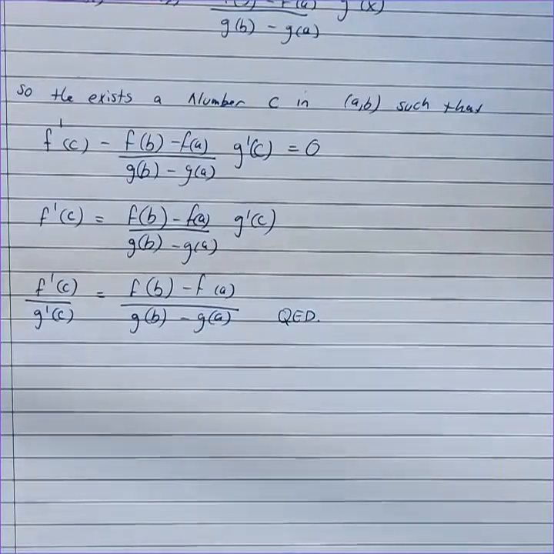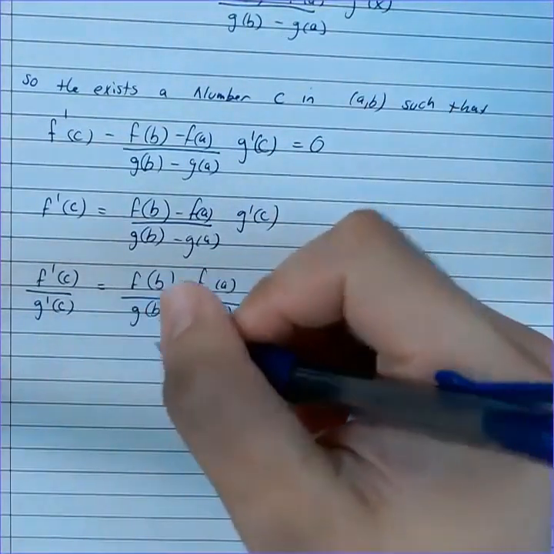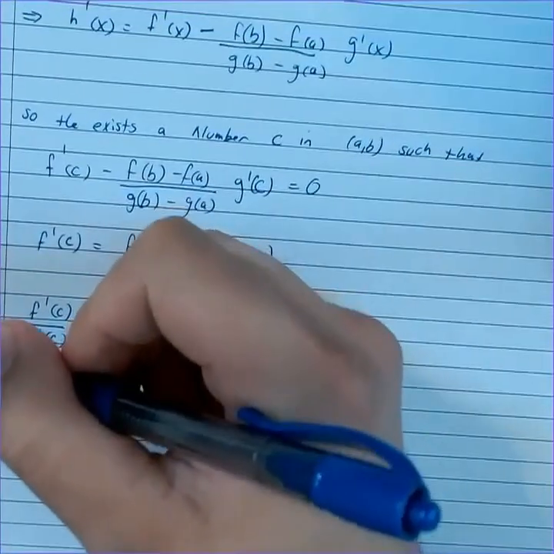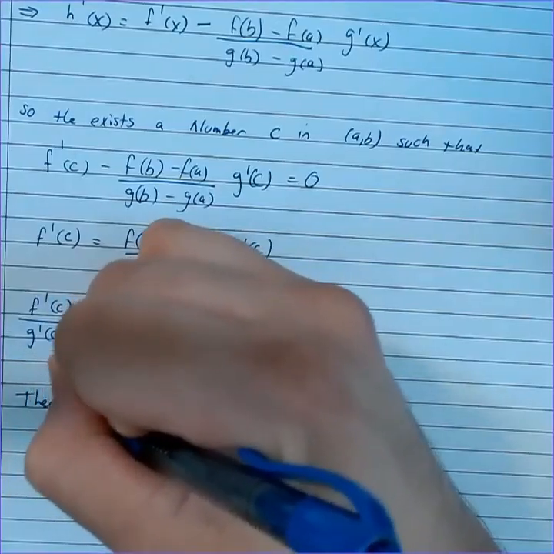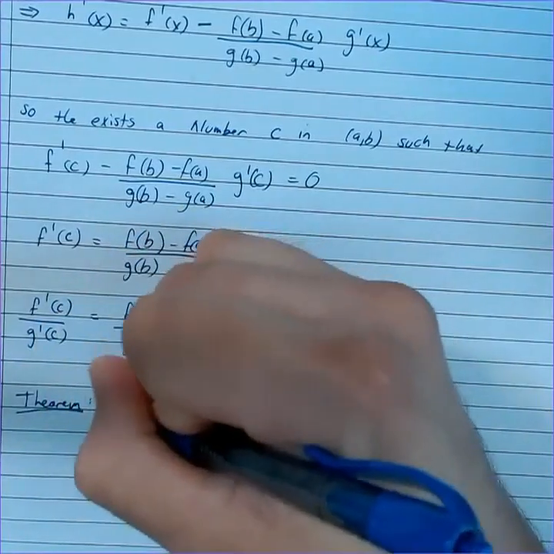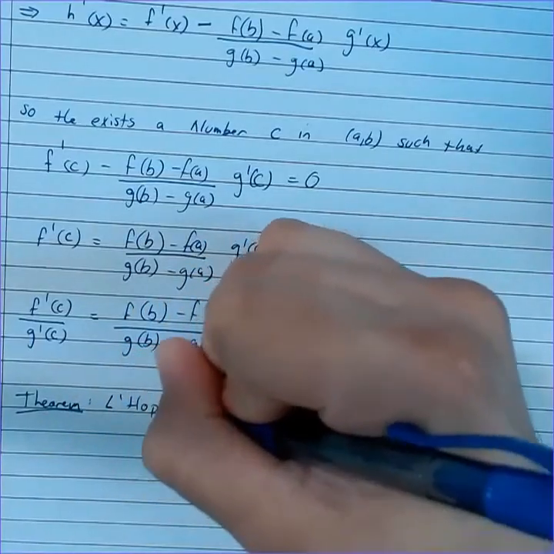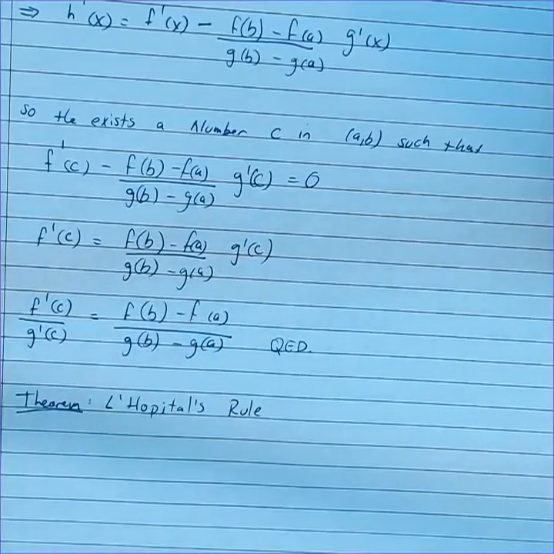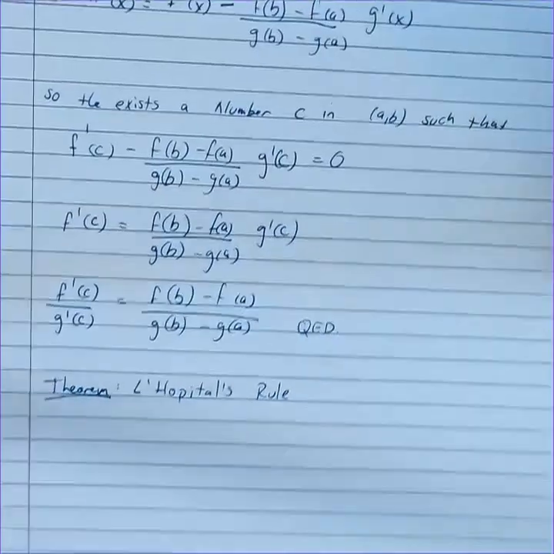So now, using the results of this proof, we can now prove what's called L'Hopital's theorem, or also sometimes called L'Hopital's rule, which is a very useful way of evaluating certain indeterminate forms. Theorem. And I believe this textbook calls it L'Hopital's rule, so I'll go ahead and follow suit. L'Hopital's rule. Okay. We're dealing with two functions that are differentiable, in fact, same conditions that we had over here.